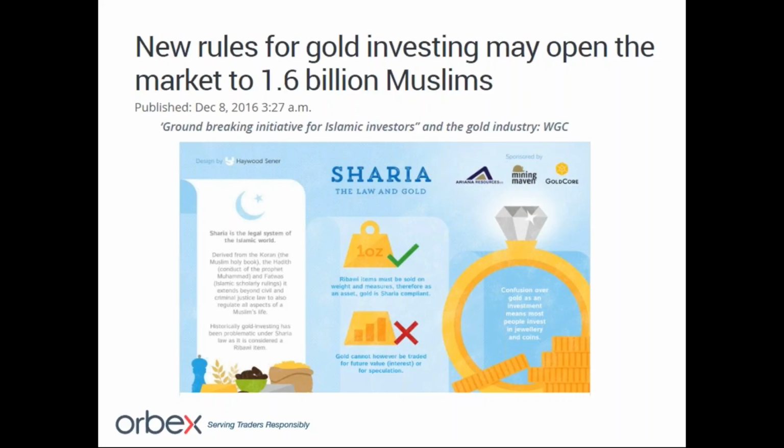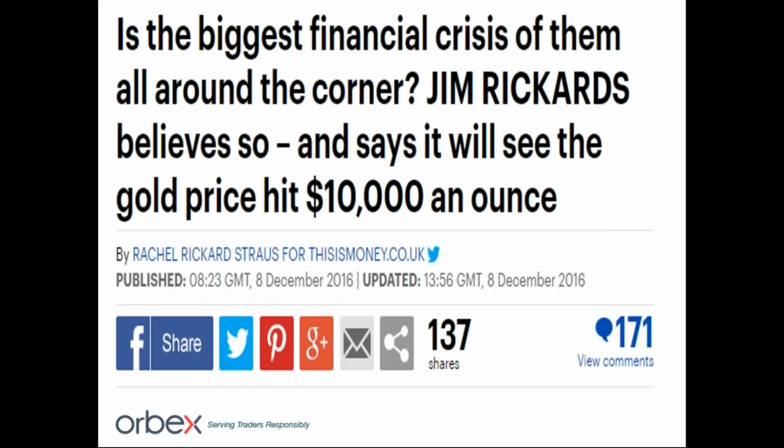Okay, here we've got this book writer, and this guy's an ex-CIA agent as well. He's been in the commercial crime unit. They have created software and special tools to simulate what would happen in a financial crisis and everything else. So he is saying that he's looking into gold prices hitting 10,000 per ounce.